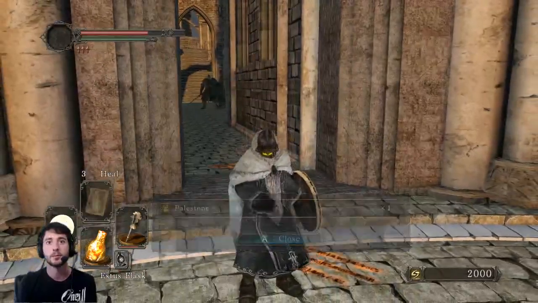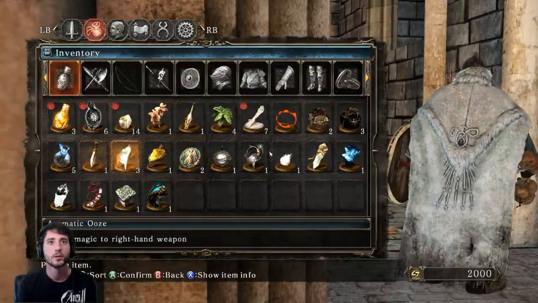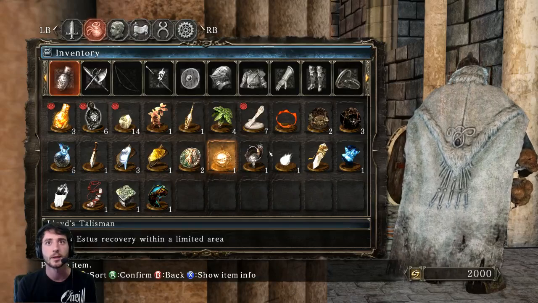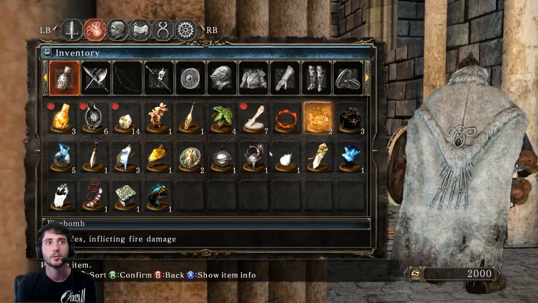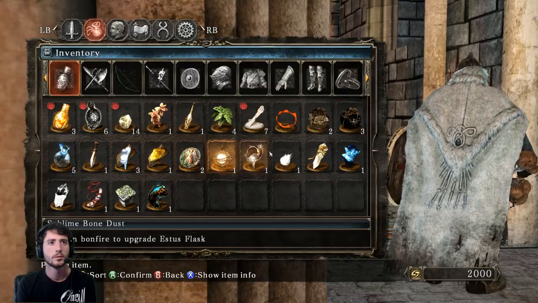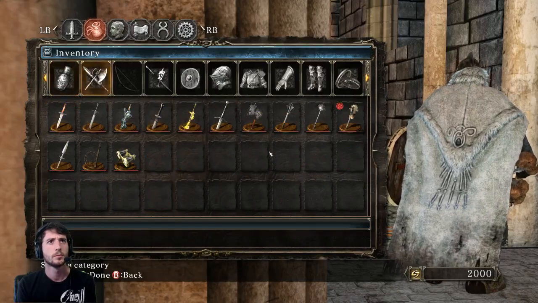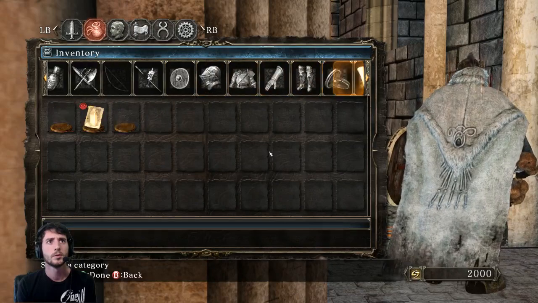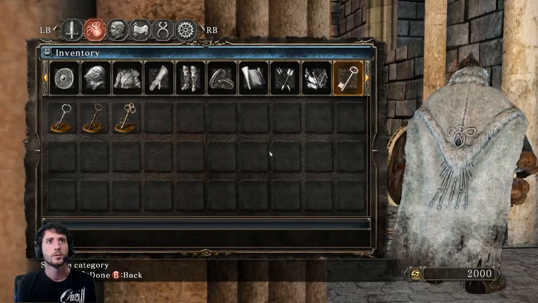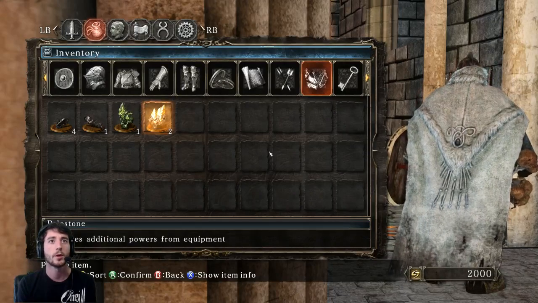Pick up item, pale stone, cool. What does the pale stone even do? Where is it? That's Lloyd's talisman. Pale stone. What is? Oh, there it is. Removes additional powers from equipment. Oh, okay. Makes equipment poisonous. Okay.